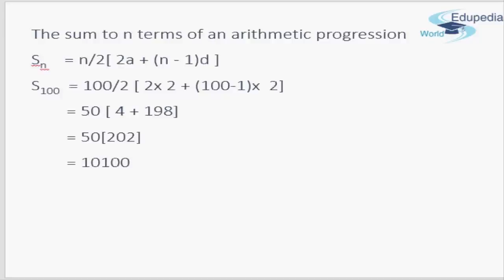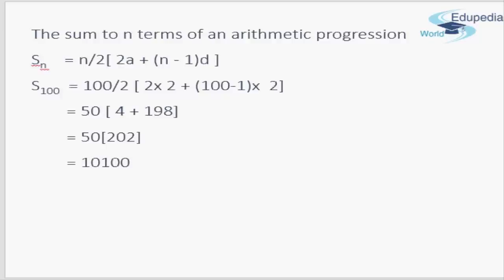So once this is done, you have d and then n. Now you see n over there won't be 50. Why n won't be 50? Because 50 is the number of total terms in that arithmetic progression. But the question is asking you to find out the sum of the first 30 terms, not the 50 terms. So in that case, you would plug in n as 30. When you plug that in, you can get the answer to that question. So remember these two formulas and you'll do great in the questions.